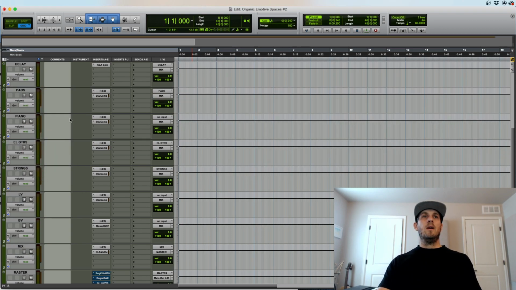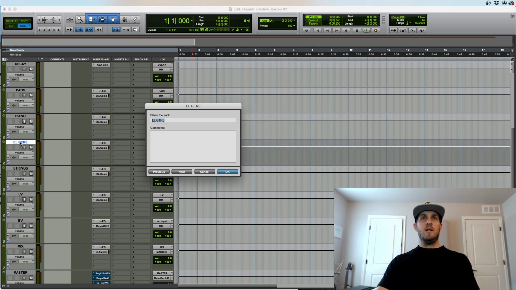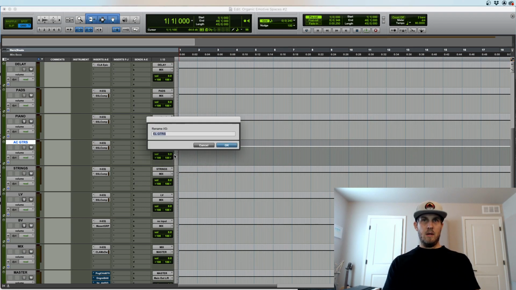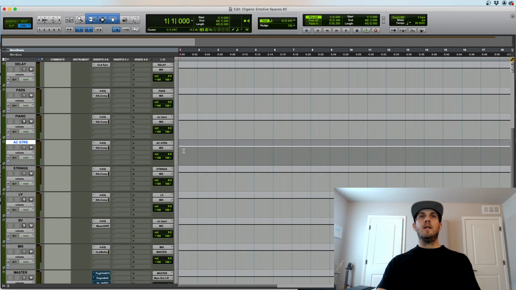Delete. We're going to have a lead. Not going to have any BVs. Lead vocal, but I often use that for melody, lead melody, and I don't know why these aren't set up. And we're going to have acoustic guitar. Let's change this to acoustic guitars. Change the send. Acoustic guitars, and we're going. Let's just leave that for a second.